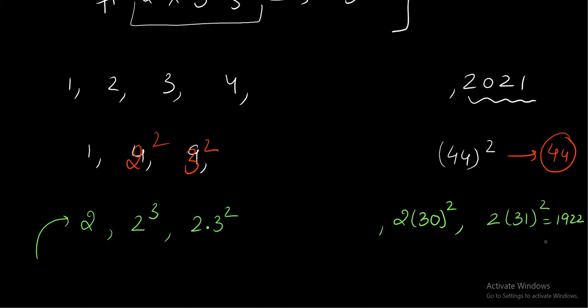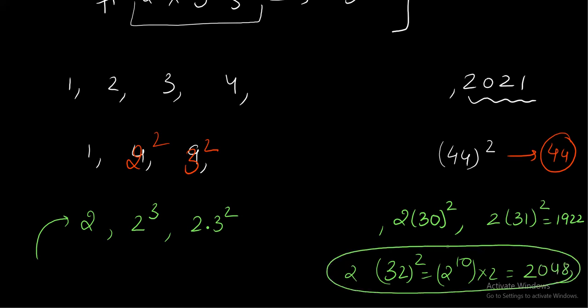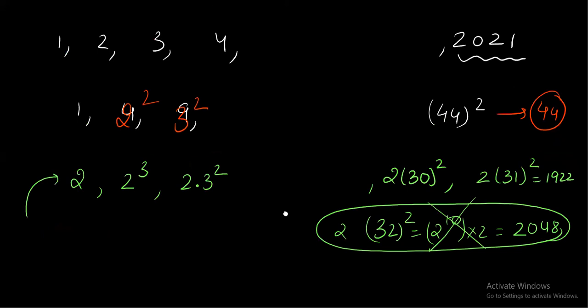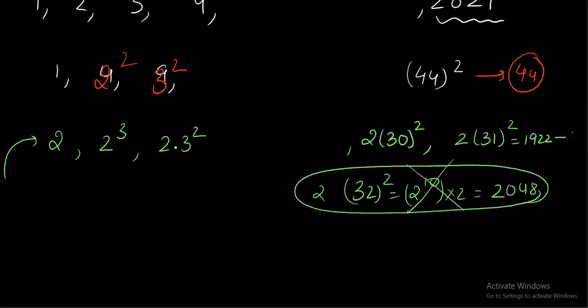Then I said, okay, fine, let us check 32 square as well. What is 32 square? It is actually 2 power 10 multiplied by 2, so it is turning out to be 1024 into 2, that is 2048. It crossed the number 2021. It cannot be my answer. We don't have any switch bearing this number. So obviously, I'm going to say that 31 such cases I'm going to get, which are the switches bearing the number 2 times a perfect square.